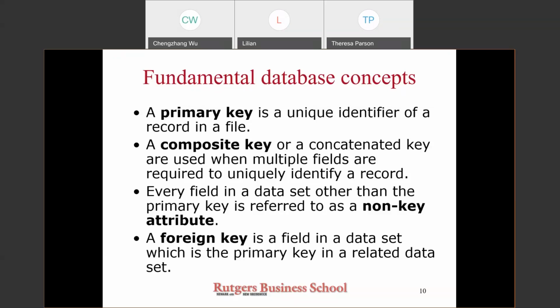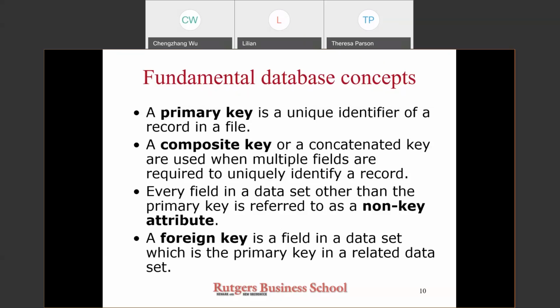So in the database, every dataset must have a unique identifier of records within the dataset. This unique identifier is referred to as the primary key of the dataset. When multiple fields are used to uniquely identify a record in a dataset, the result is a composite key.